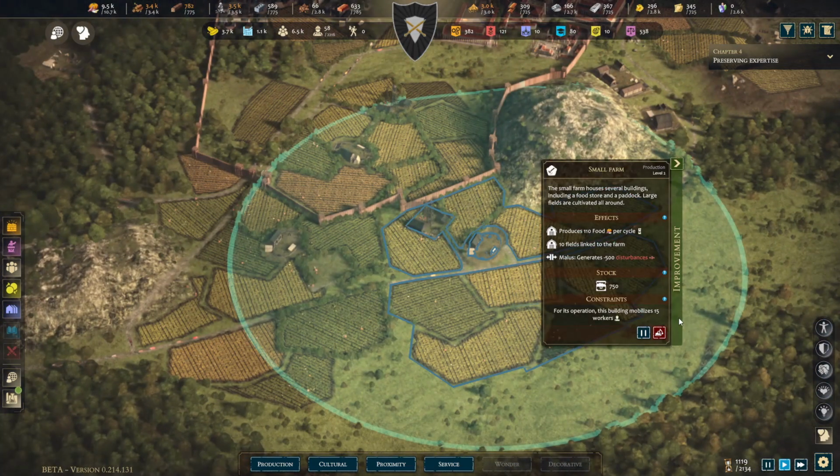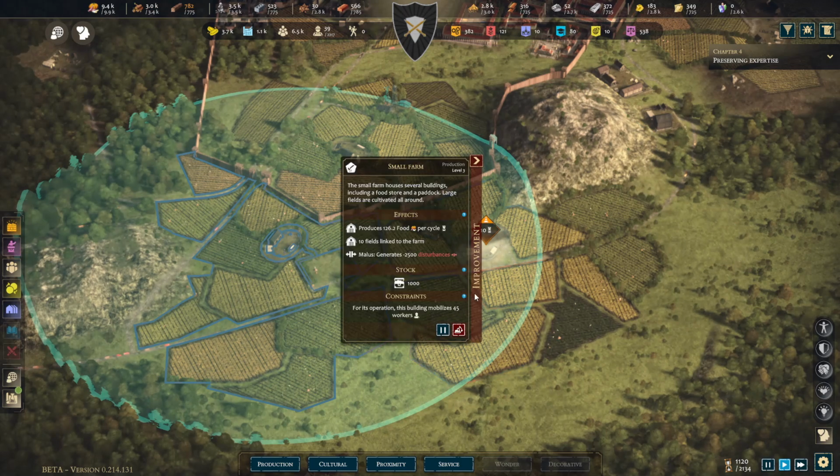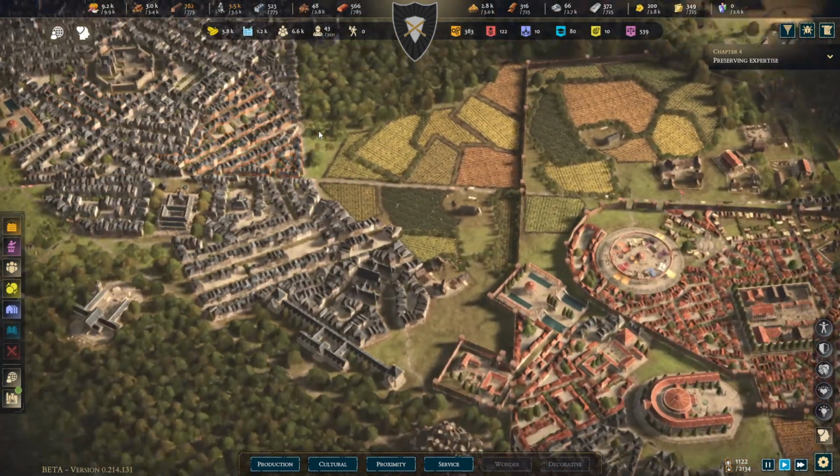Yeah, okay, right. Well, let's upgrade you. And you're going to have 10 fields. Yep, excellent. And we'll upgrade this chap as well. I can't do it quite yet because we need the people. Okay, good. We've got reserves of food, so I'm not too worried about food.